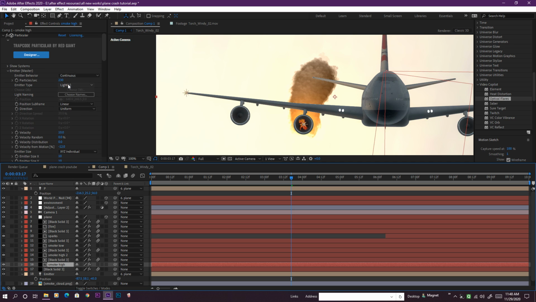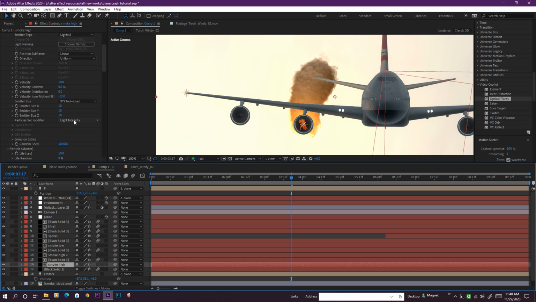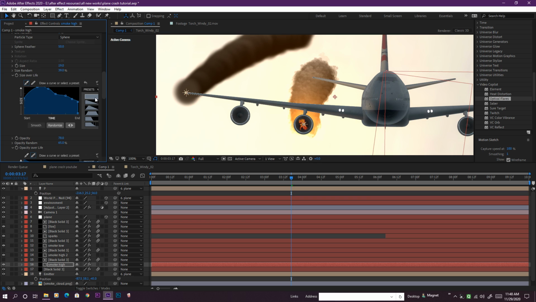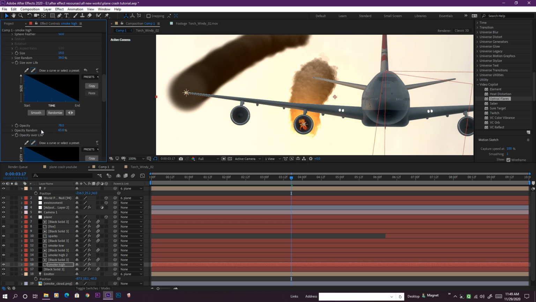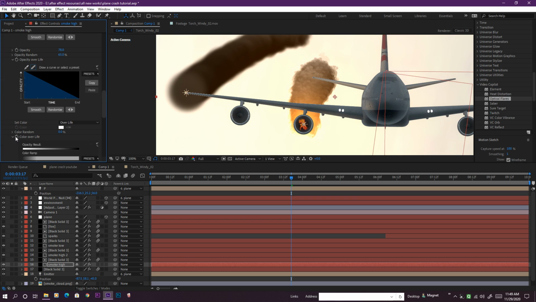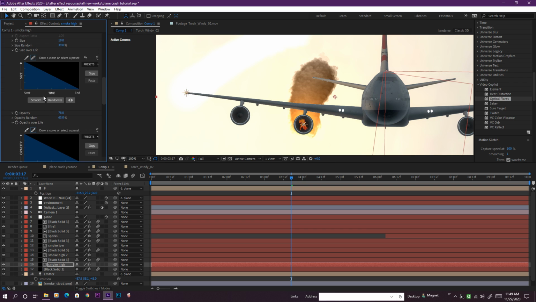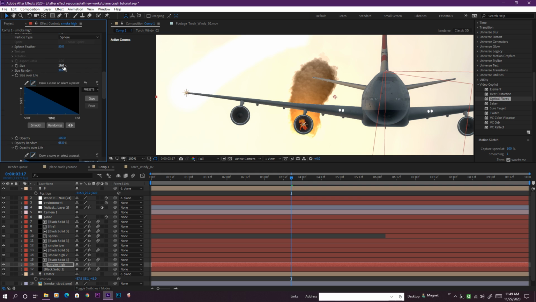So for this we change the particles per second modifier to none, and then we reset all of this, maybe like this, and go to the color over life to set it to at start, and go to the shading tab here, turn off this, and then we go to the size, we decrease the size maybe.